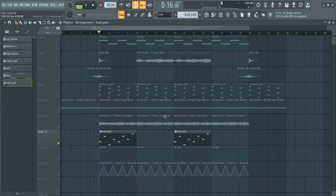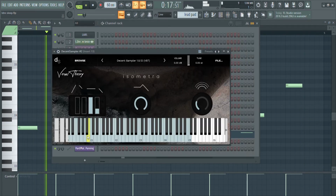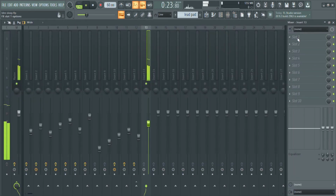Next, we have this lead pad to layer the previous pad. The sound is Isometra, and you can get this sound through a free sampler called Decent Sampler. We've done a tutorial about this plugin, and I'll link it here so you can check it out.